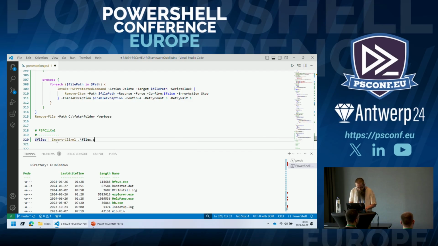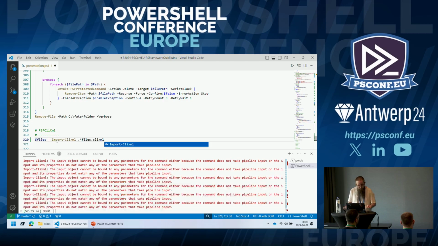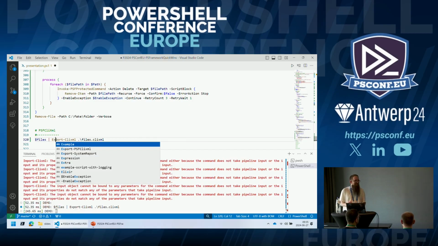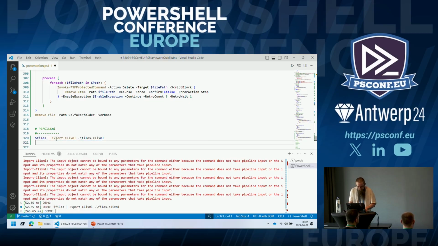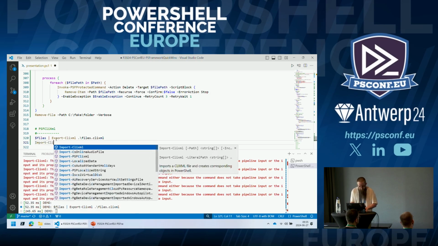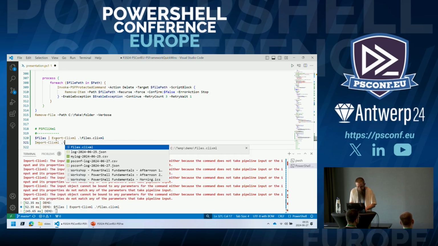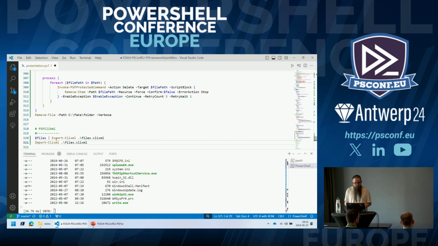So, files.clixml, file extension actually is not important. And I should be doing the export because that's going to work out slightly better. And now I can Import-Clixml then. So far, this is simple enough. It works. We get the same formatting.